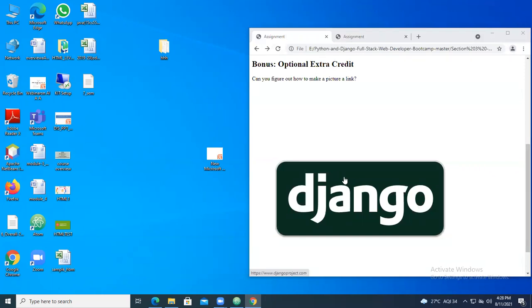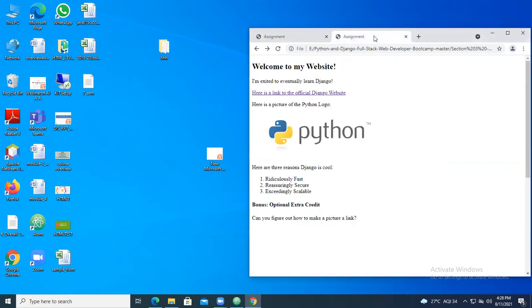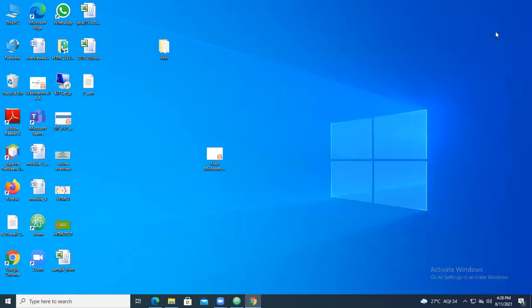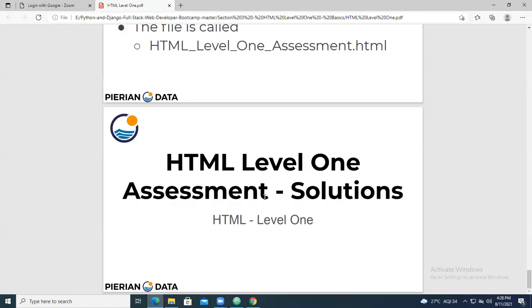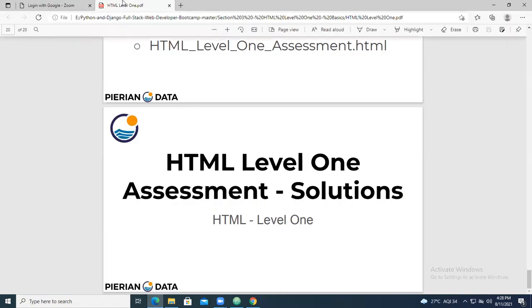Using that, you have created the assessment file. So this is the assessment file we have taken. This is up to HTML level 1, so we have gone through the basic concepts. The level 1 assessment with the solutions is discussed here.